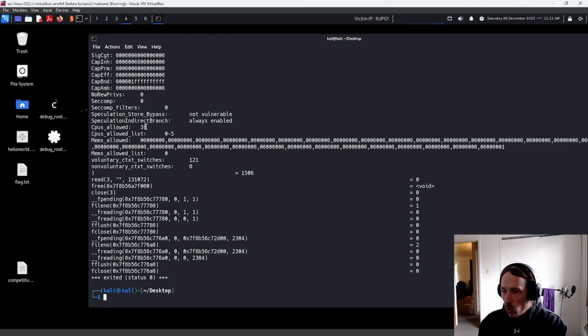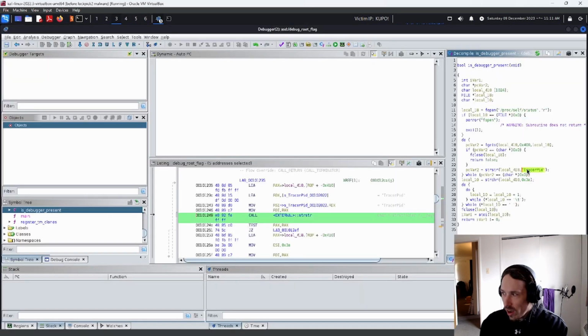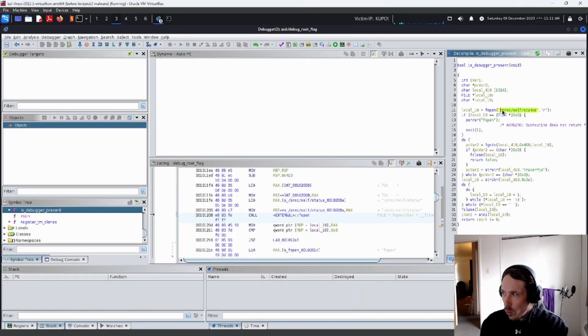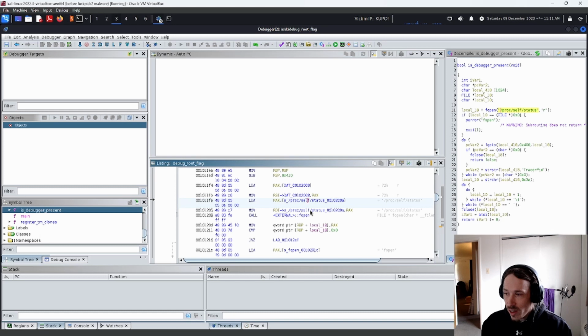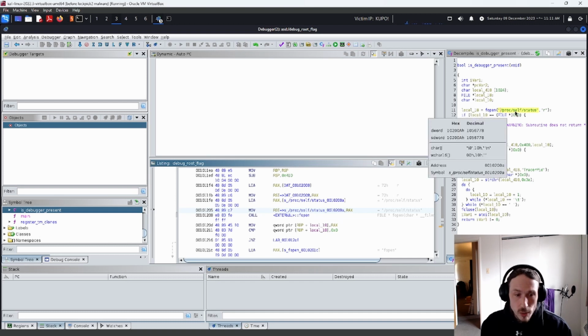So we know that it's referencing this file, this proc self status. So what we could do, we'll see that we're being super extra in doing it, but what we could do is just create a different file that has that tracer PID, set it to 0, and just patch this binary so that when it's looking for this proc self status, we point it to the file that we control, and we again just make sure that PID is 0. So that'll be the first thing we do.